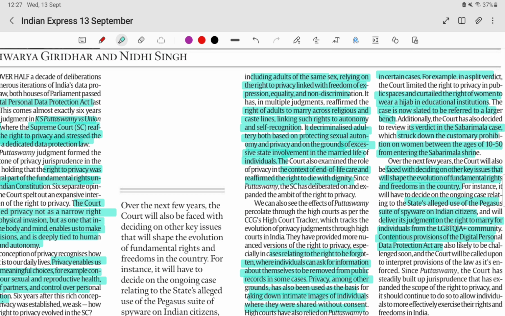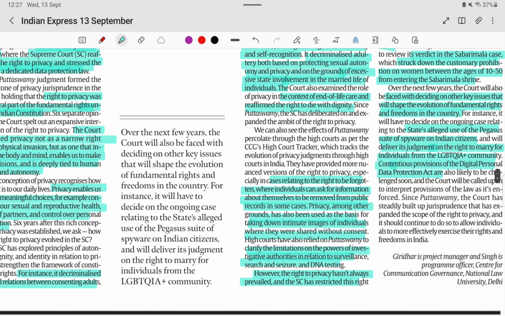It also talks about end-of-life care, and reaffirms the right to die with dignity. They gave euthanasia as a form of end-of-life care. If you are living in a coma for a long time, you should not have to live like that. It affects their dignity, so if they want to die, we can end their life care, then they can die with their own dignity. This type of judgment also came in the Supreme Court.